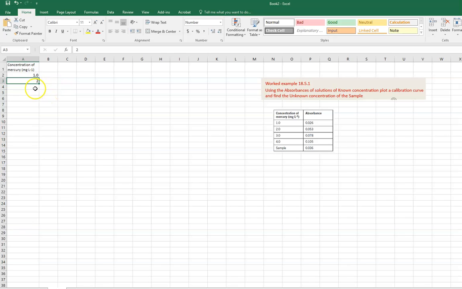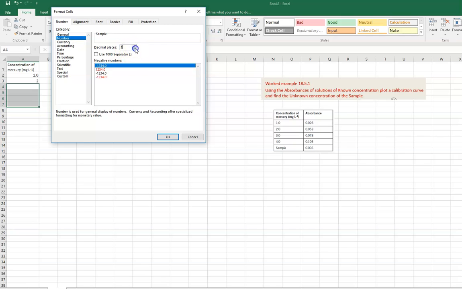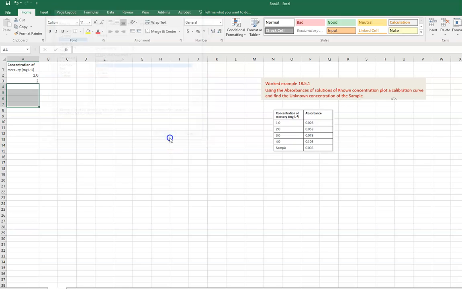If you want a whole lot of boxes to have the same format, then you hold this little thing, highlight all of them, and you can fix it for all of them. Okay, so I should have done that one as well.